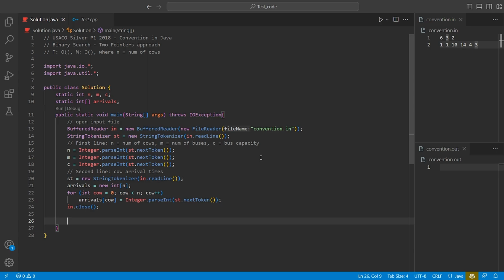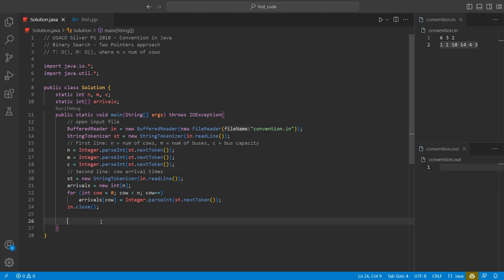So let's talk about what the problem is asking. Farmer John wants to get all these cows to a convention in the fastest time possible. In the arrivals vector, or arrivals array, these are the times our cows arrive and are ready to go on a bus. Now he wants to find out what is the min-max waiting time. What that means is we have to efficiently schedule our buses for our cows to minimize waiting time.